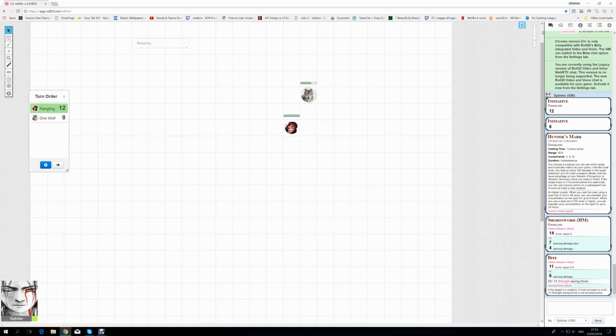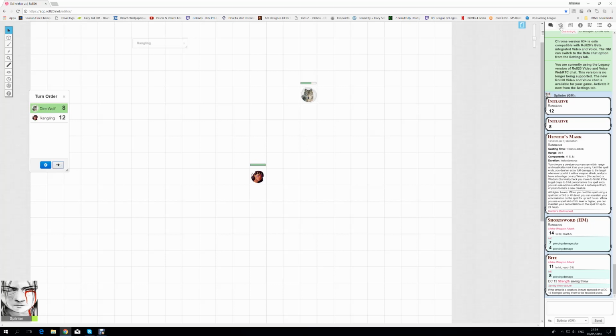So I have moved 5, 10, 15, 20, 25. So now I've moved my 25 feet. Since I took the disengage action, I cannot do anything else. I have taken the action, I've taken my movement, and I don't have anything that I can do for a bonus action. So it's the wolf's turn.